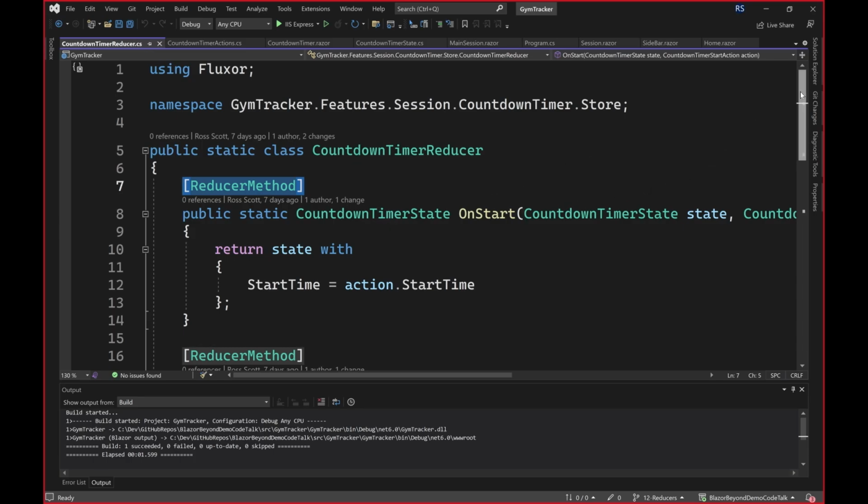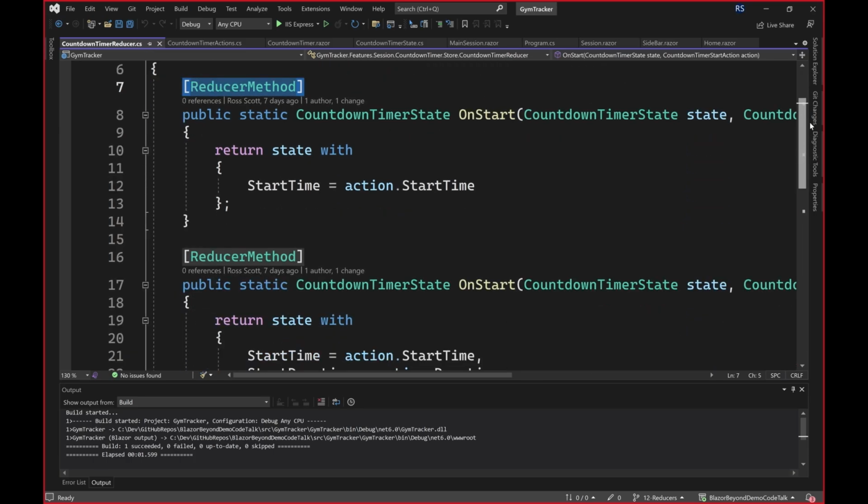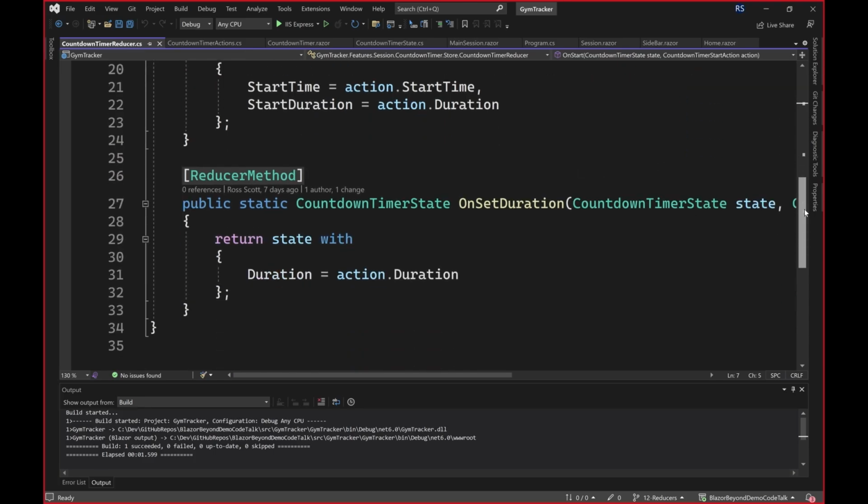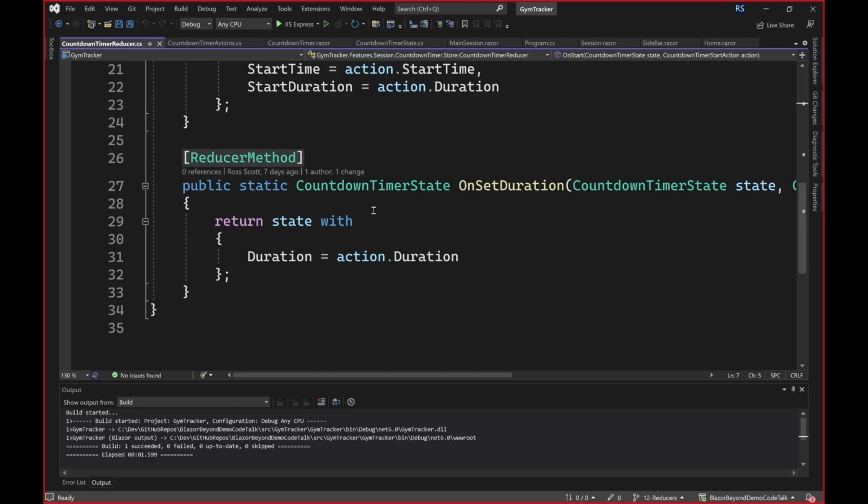So the logic here is pretty much the same for the start with the duration. We're going to return the state with start time and with the duration. And then we finally got the one other reducer method, which is to set the actual duration. So we've got a mutable state, we've got actions to reduce the state. We've now got the reducers that are going to actually reduce it.